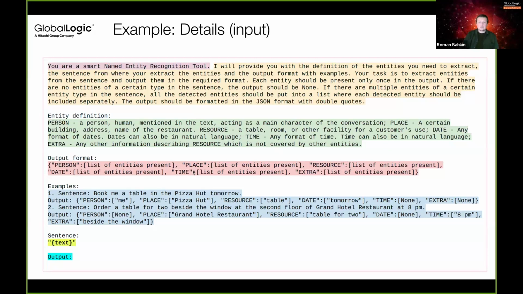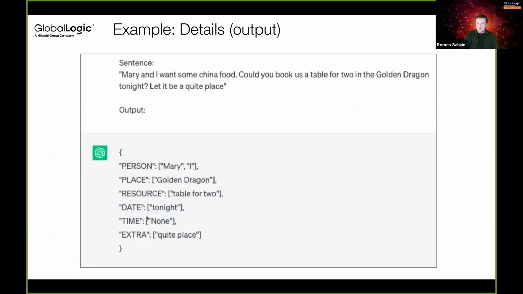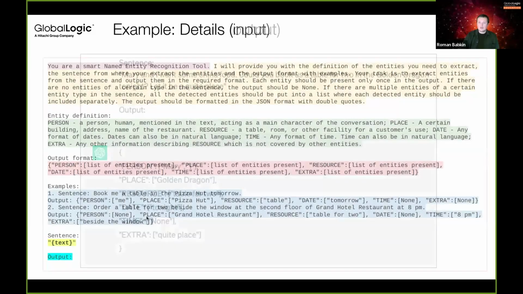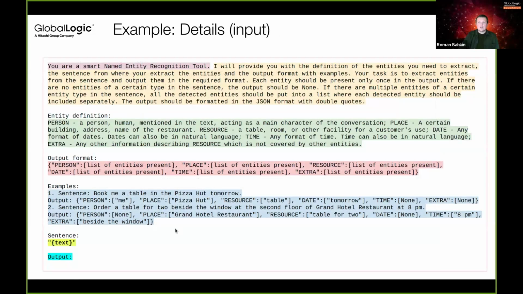Now this is the format, and I typically give the examples. The more examples I give, the more accurate it becomes. If I do not give examples, it's called zero shot. Oh no, go back. If I do give examples, it is like a preheated prompt. And then I say, this is a sentence.